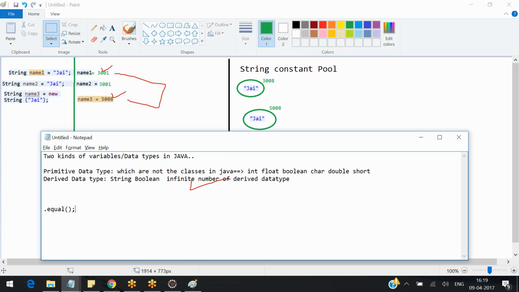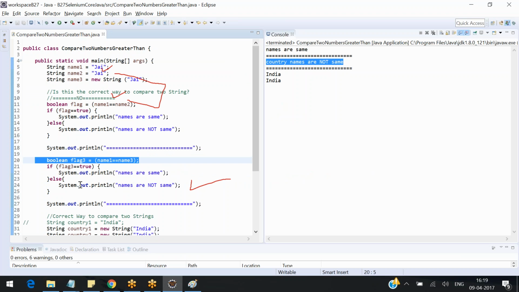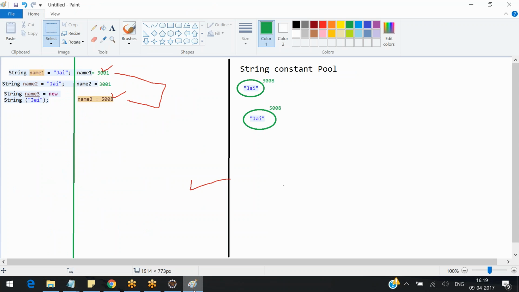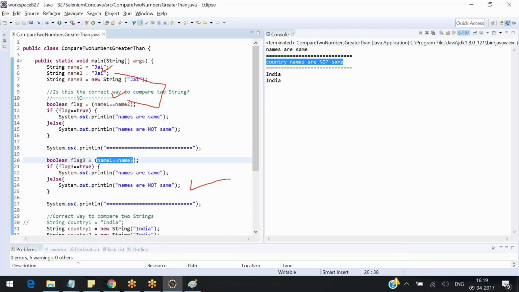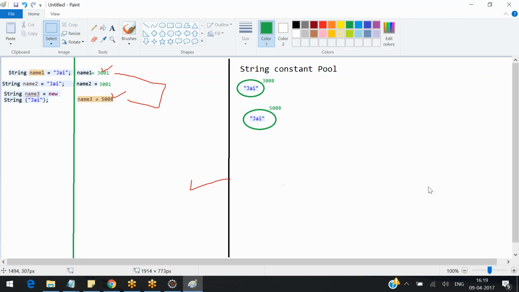But at this point of time you have to understand you cannot compare two strings using the equal to operator. If you are using the equal to operator, then you are basically comparing the memory address. You are not comparing the actual contents, guys.